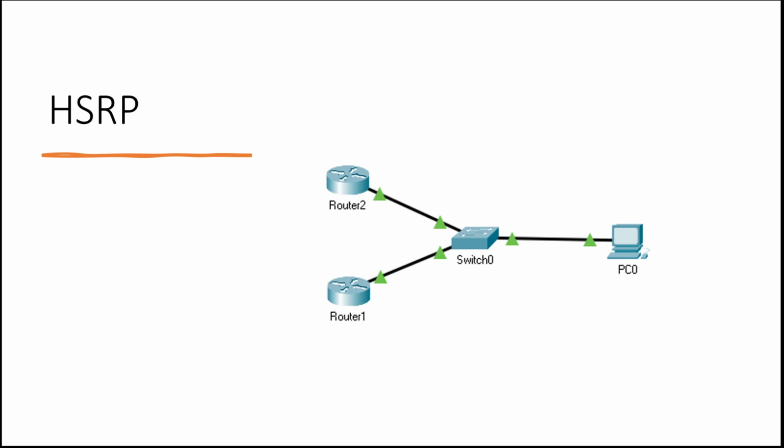Now you could also take this a step further. With your internet providers, you could add one internet provider on the other end of each router, and if that internet provider were to go down, you could have your traffic switch over and go through the other router to go to your secondary internet provider.